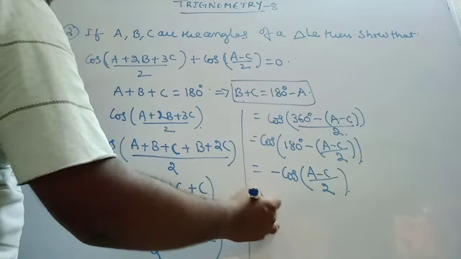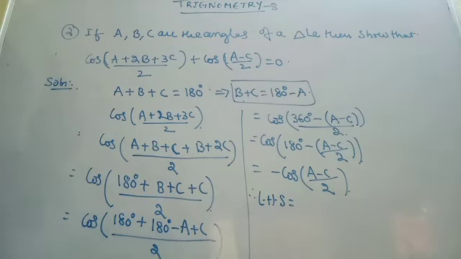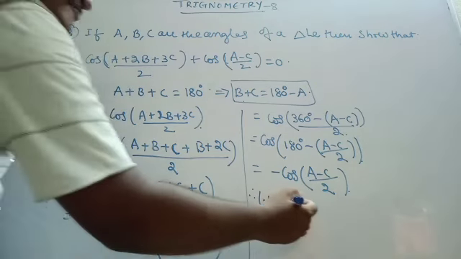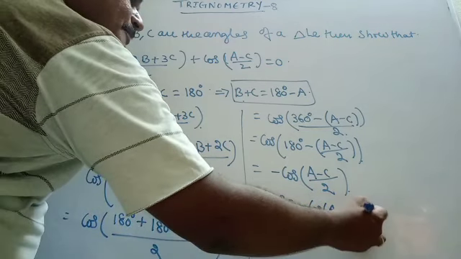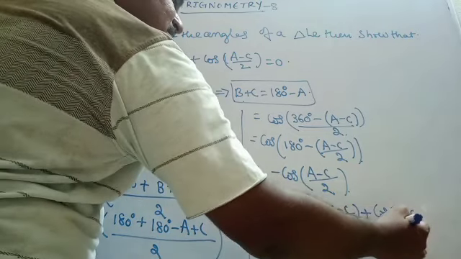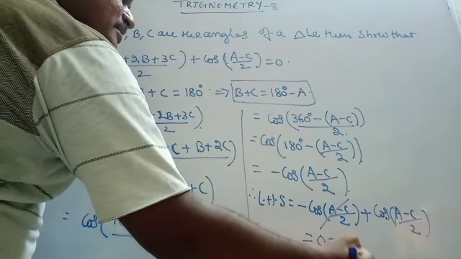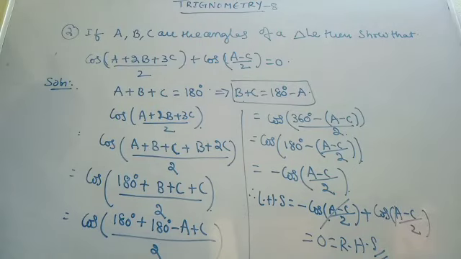Okay. Now you take the left hand side, we have almost the problem, right? That is what the left hand side is, cos of (A plus 2B plus 3C) by 2. Now we simplified that and got minus cos of (A minus C) by 2 plus cos of (A minus C) by 2. They both cancel and we got 0. That is what the right hand side is. How beautifully we have got the result. Please observe, dear students. This is the way you do this type of problem.